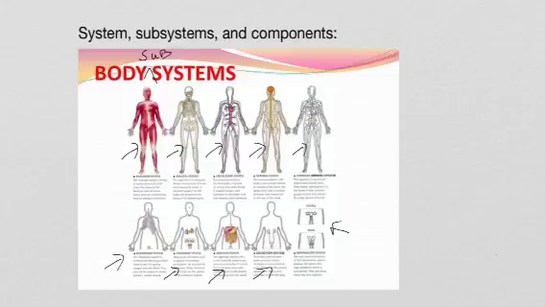If I look at the respiratory system here, the respiratory system involves your nose, your nasal cavity, your pharynx, which is your throat. It involves your larynx, which is your voice box, your trachea or your windpipe, and then the actual lungs themselves. Okay? And within the lungs, we've got blood vessels, and we've got these smaller branches called bronchi that break into even smaller branches called bronchioles that have tiny little sacs of air at the end of them called alveoli.